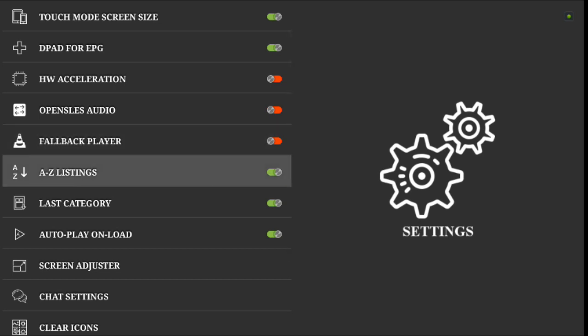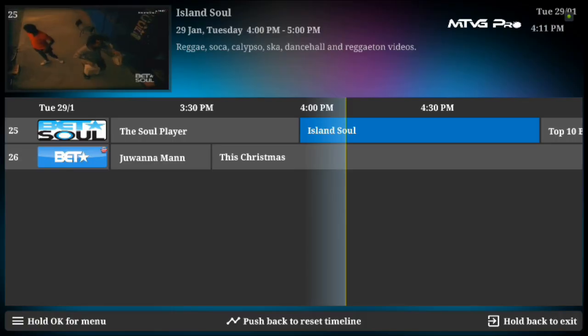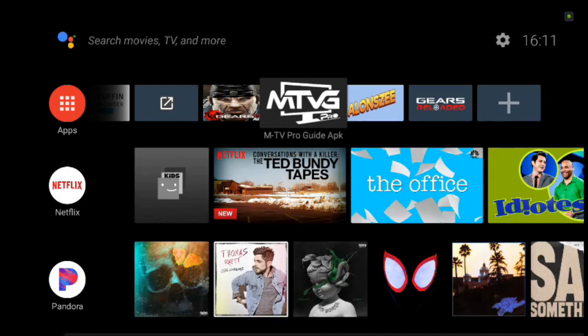Okay, A to Z listings. Right now it's toggled on. I'm going to shut it off. Okay, so I toggled it off. Now for the feature to actually kick in, you have to back out of here, hold back to exit the guide, and then back out again to exit the whole thing. Click on it again.